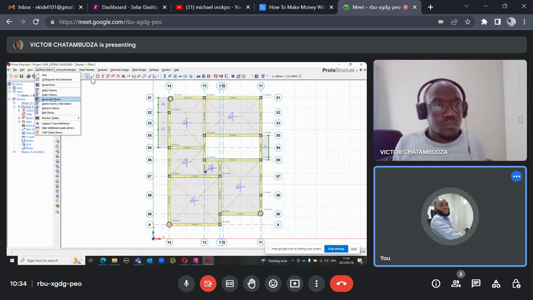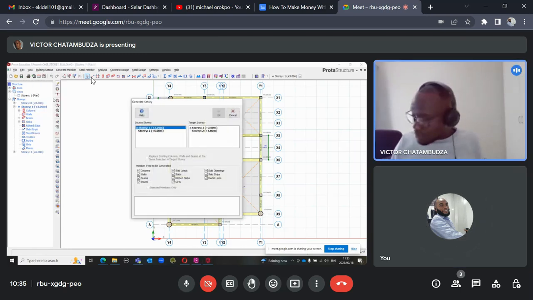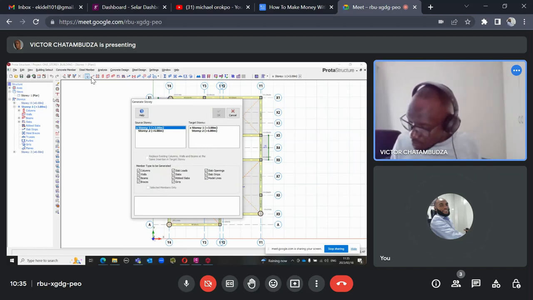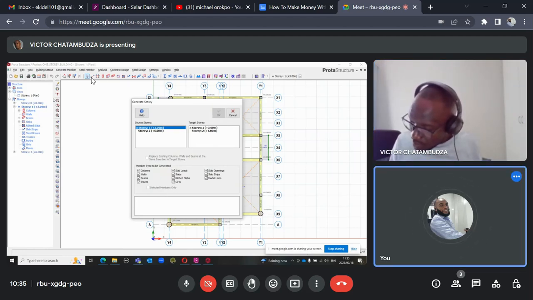Generate story. Now you can see on the options there, you are seeing source story and target story. Our source story, where we have our beams and everything, is story one, and where I want to copy it is story two. So on the target story, click on story two.